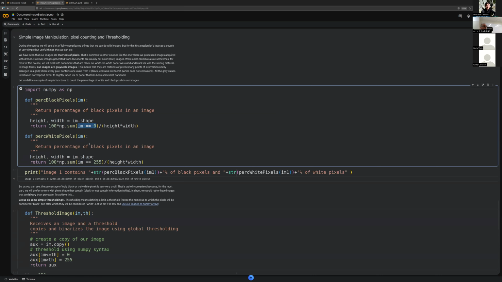Okay. I do the same thing with the percentage of white pixels. And the pixels that are white are those that have 255 value. Okay. And if you're a little bit disoriented by exactly what this is, this one full image is equal to one value, what does that even mean? Then you're on the right frame of mind, and I will tell you all about it next week when we talk about how NumPy helps me process images very quickly in parallel. Okay. So that was quite the speed run.